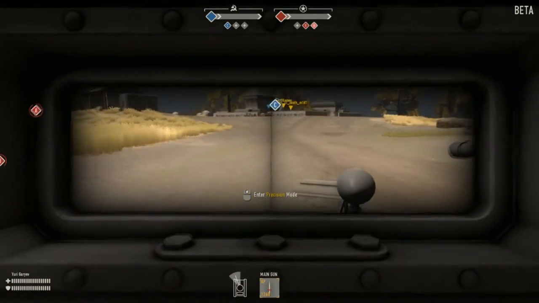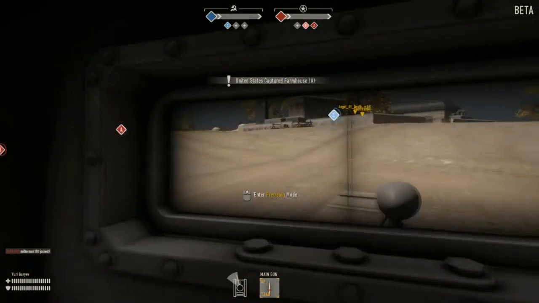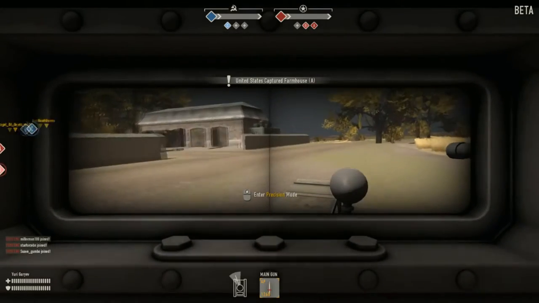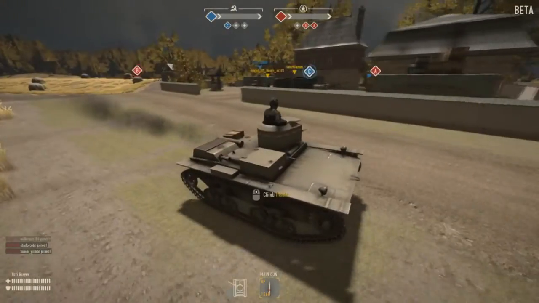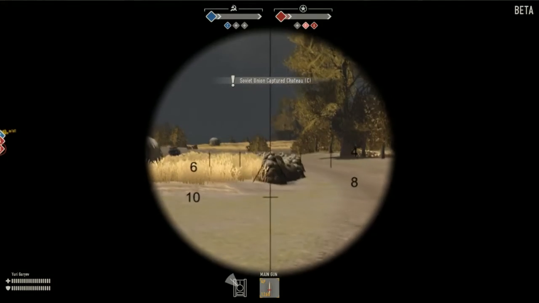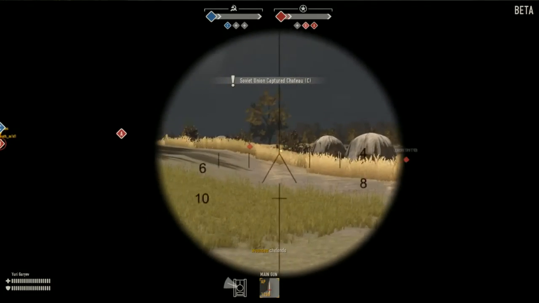Now I'm going to let them go ahead and take the point. There's a reason why I want them to go ahead and take the point, and that is, this build, all we do, here we go, action. Appears to be American.